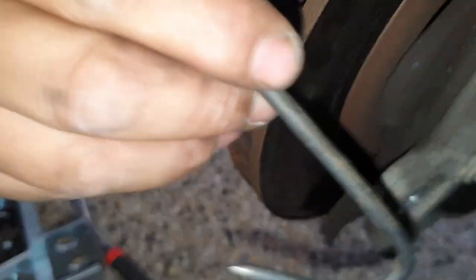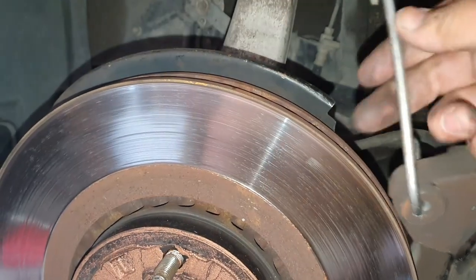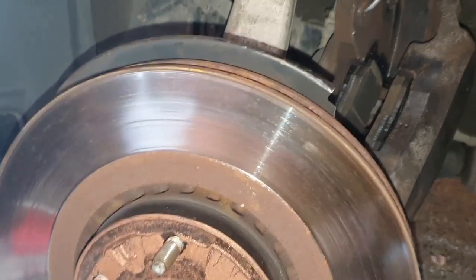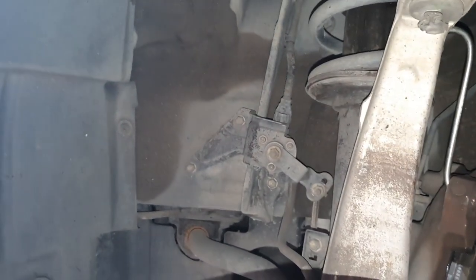All right, so here's the S-hook I'm talking about. All we're going to do is hook it in the caliper hole like so, just to get it out of the way for now, and hook it straight onto the springs, just like that. So we don't drop the caliper and rip the hydraulic hose.